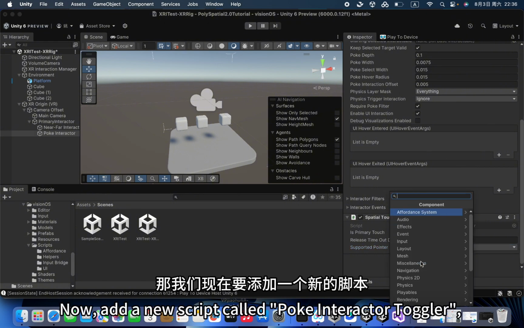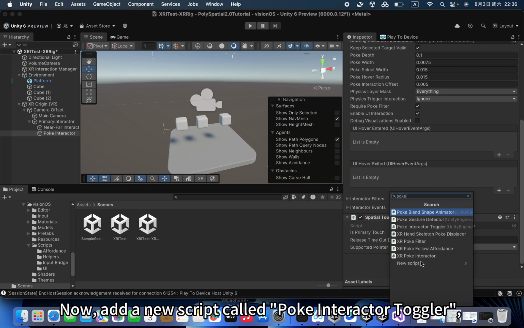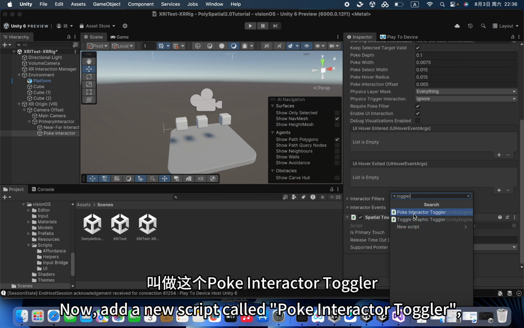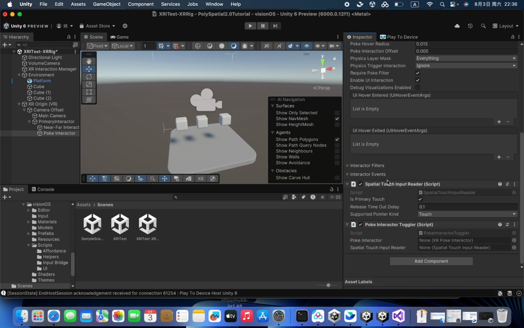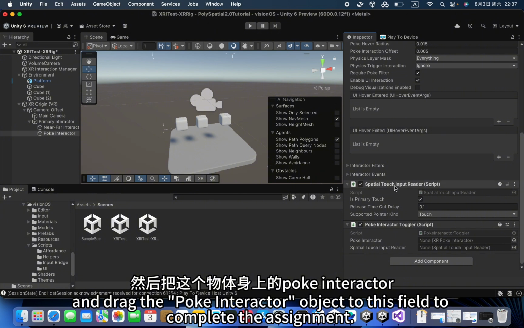Now add a new script called poke interactor toggler. And drag the poke interactor object to this field to complete the assignment.